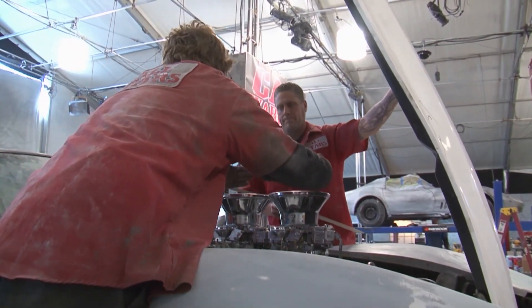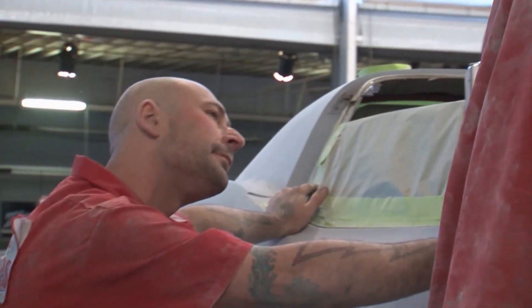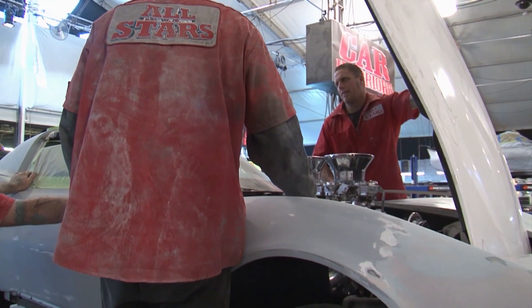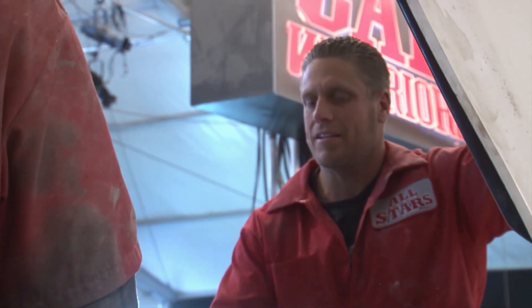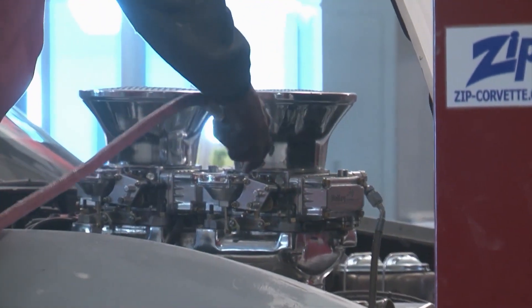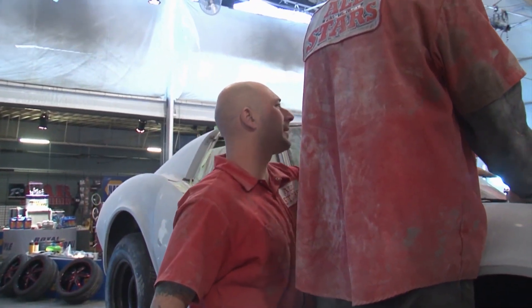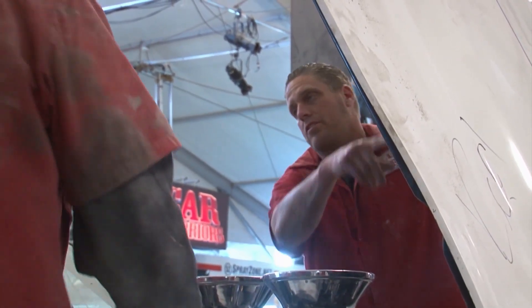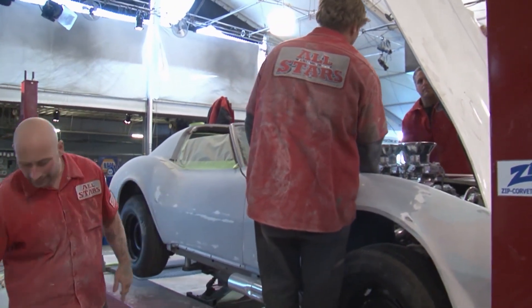Since this motor isn't dead center of the car, you need to just cut this to clear, and when we know to clear it, we might make that side wider. Theoretically it should be perfectly dead center, but if it's off, I would put the hole off. If you made the hole bigger, you'd have a bigger gap on one side and the judges would say, is that an afterthought? I would just cut out enough to get these carbs through and lay out the lines tight to the carbs. I don't think that hood's going to go down — it's just going to be the carbs sticking through. So let's just cut that as a preliminary step.